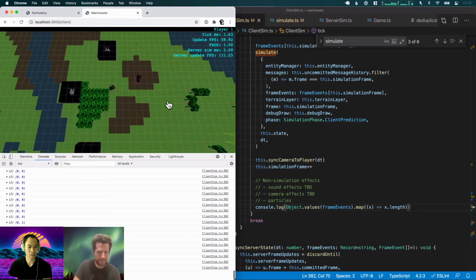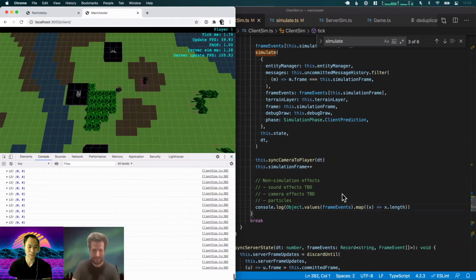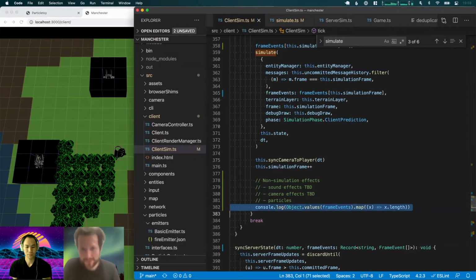Yeah, you see the ones pass through there occasionally. It's just the shots. It's a flicker, but it's there. Cool.